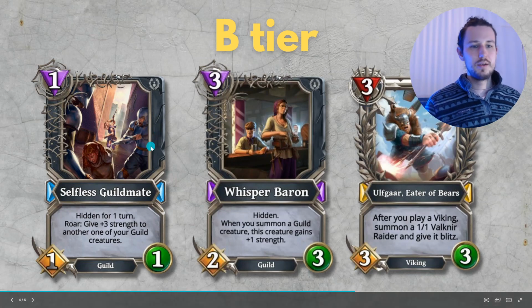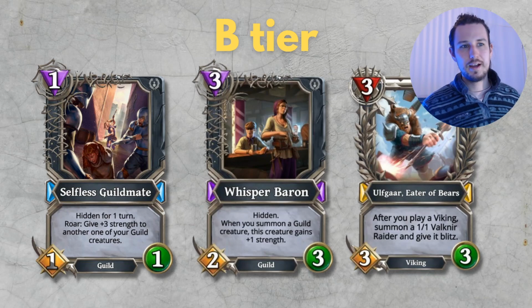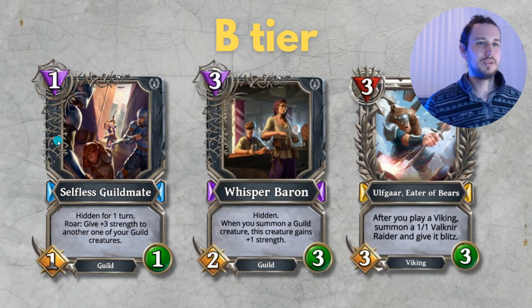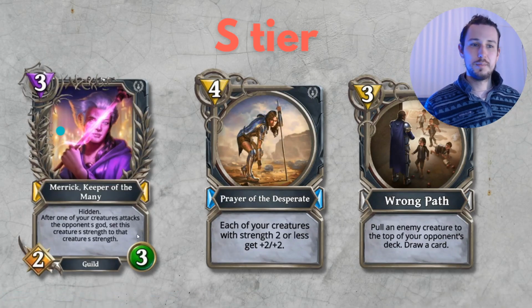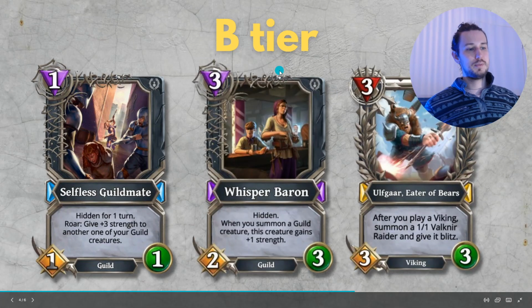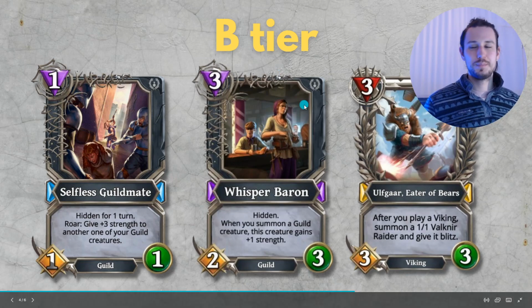Selfless Guildmate, which is hidden for 1 turn plus give +3 strength to another one of your guild creatures. So it's basically like a Dark Knife, but you have to put it on a guild creature, so that makes it a little bit weaker than a Dark Knife. You do get the 1/1, but it also might be nice to have extra ways to buff, considering you do have the Merrick. Whisper Baron hidden. When you summon a guild creature, this creature gains +1 strength. So you're going to actually need to have guild creatures to play, probably from your hand.